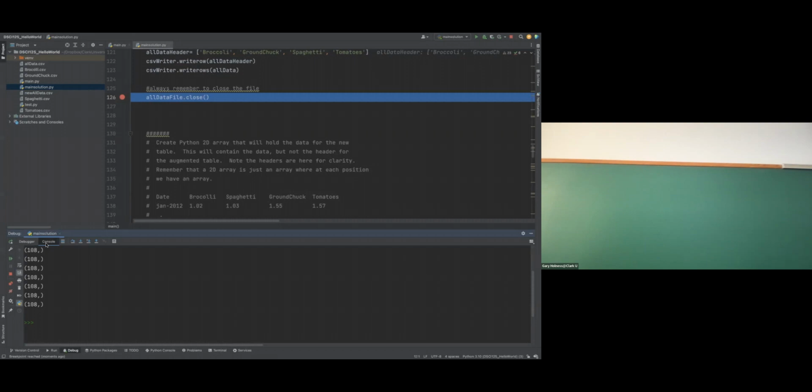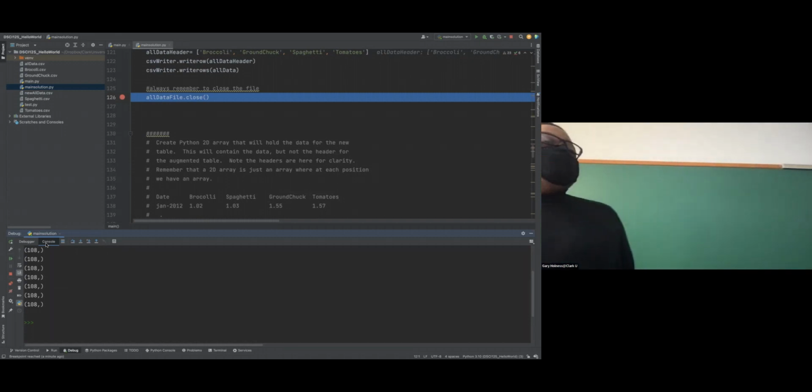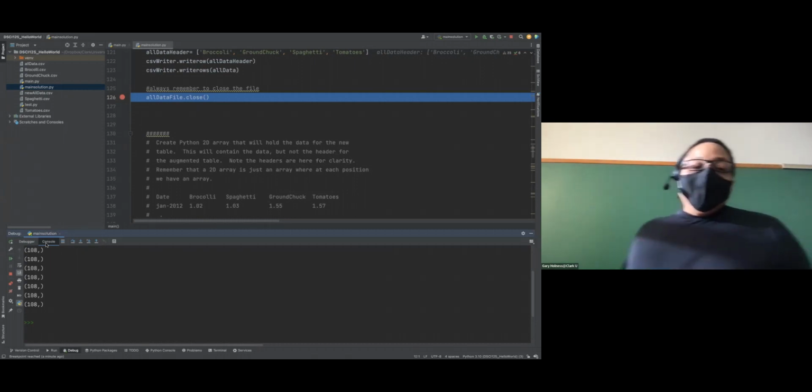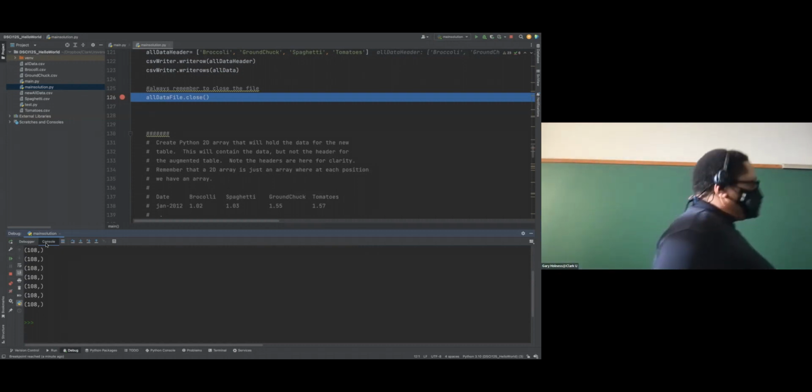The 108 comes from 9 years times 12 months. 9 times 12 is 108. And so it's very useful sometimes to do printouts in your code, but that can get very cumbersome if you have a lot of places where you're printing out. And so one practice I like to make is, every time I have a print statement, if it gets very unwieldy, I have an if block with a variable called debug, and I can set that variable globally as true or false, so I can effectively turn off the verbosity, the number of print statements. I can turn it back on by setting that debug variable to true. Any questions? No? All right.